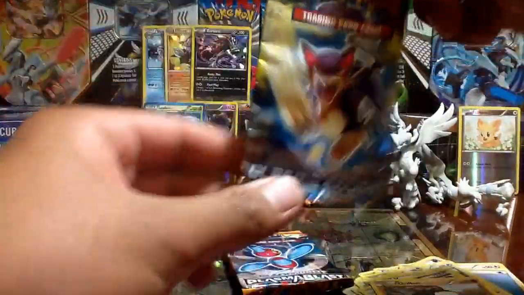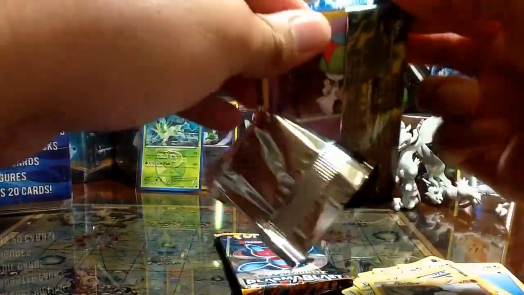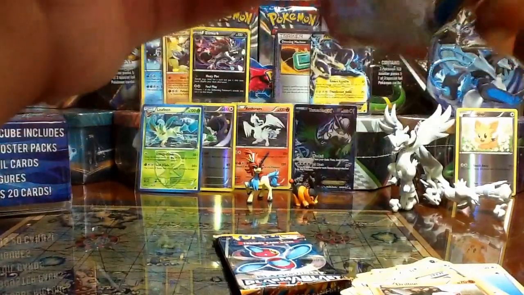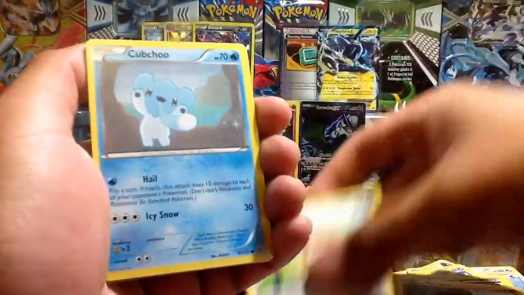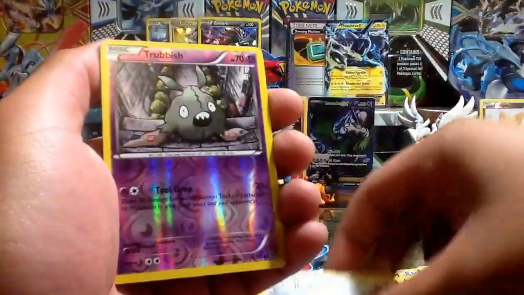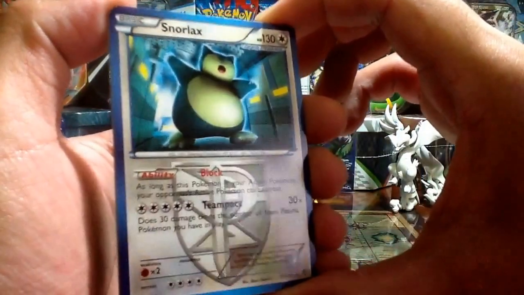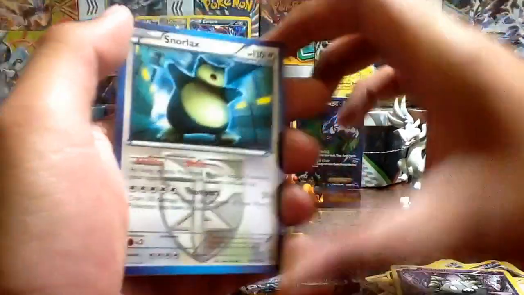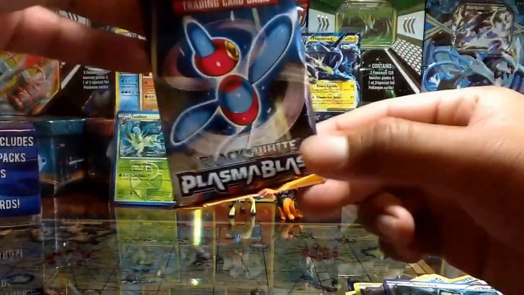So let's move on to the packs. This is the Plasma Storm, with the, I think that was a Liepard. I think I saw something, not 100% sure. So we have a Ralts, Skitty, Patrat, Cubchoo, Rufflet, Trubbish, reverse Snorlax. Nice. Yeah, Rendon Hollow, but that artwork, I really like it. Amoongus, Aether, Piloswine, Plasma Blast with a... There's a Porygon-Z, right? One of my favorite, Porygon-Z.